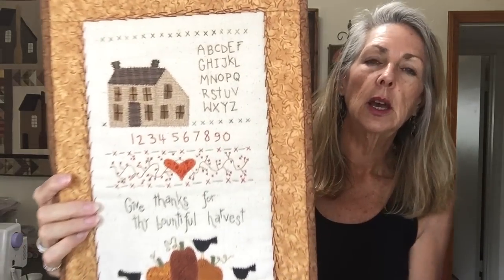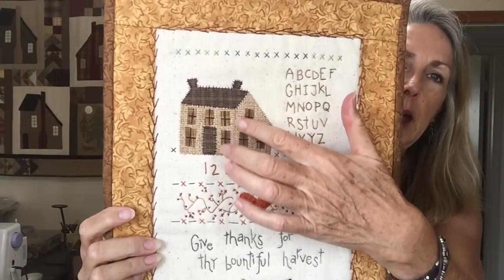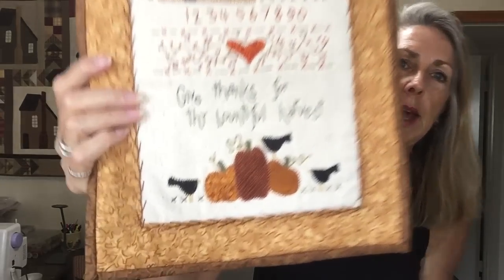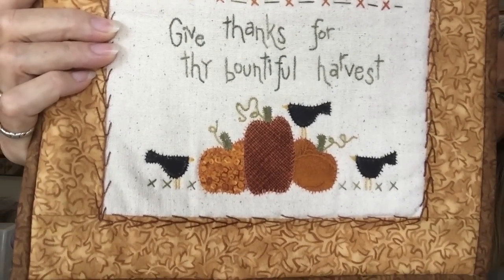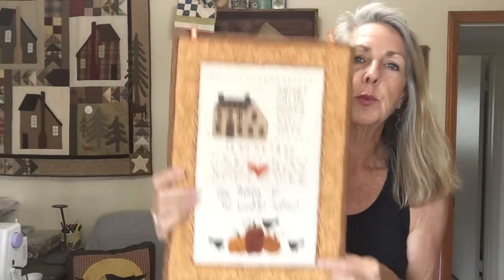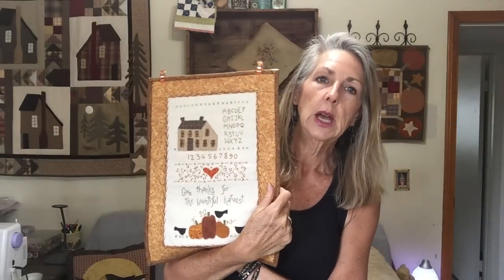Here's another one — I think it's called Celebrate the Seasons or Celebrate Autumn, also on Country Stitches online. This is old embroidery and appliqué — fusible web appliqué on the back. I love pumpkins and blackbirds and that fly stitch. I haven't done embroidery for quite a while so I'm going to be relearning a lot. Some of these older patterns I used to do are what I'd call more cutesy, whereas now I like more primitive.